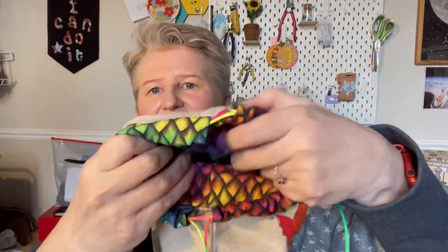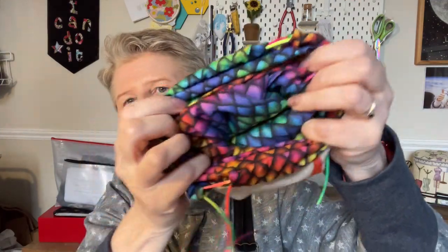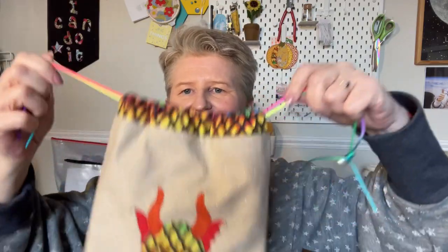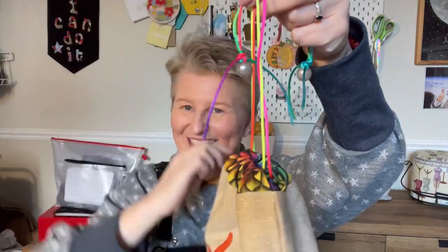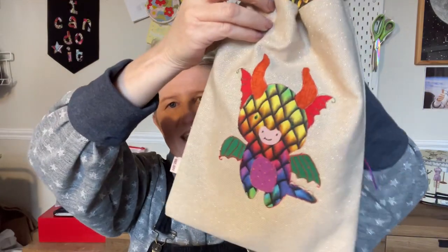And then it's all lined with this dragon lining. And then you cinch it together. I've popped some little, I think they look like dragon eggs. So I pop those on. And there you go.